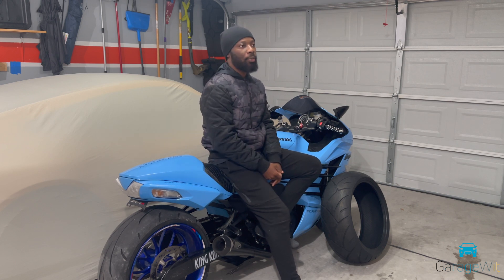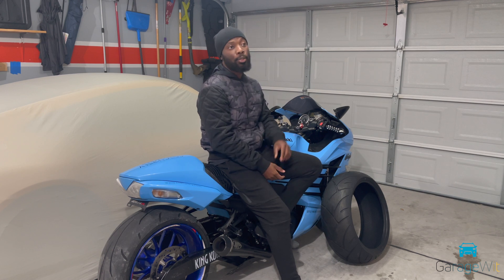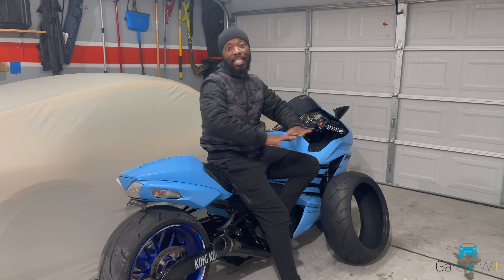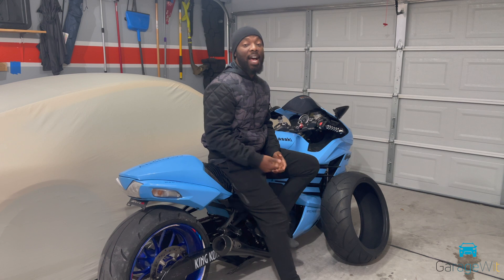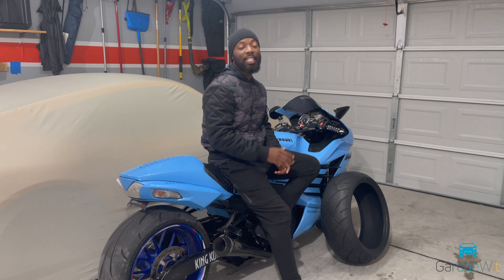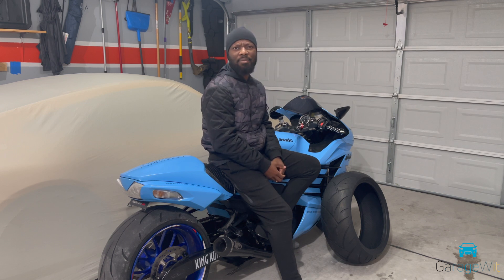I haven't been on this bike in a minute — it was last Sunday. I decided for the first time in a very long time, because I've been busy, to just go enjoy some ride therapy. I rode all the way from the south side of Atlanta up north, and on my way back, something that has never happened to me on the motorcycle happened — I had a flat. My rear tire went flat. I almost lost control, but I pulled over and checked it out. There was a huge wide hole in the rear wheel, so I couldn't ride it back home. I was approximately 15 minutes from the house, so I had to call for help and took my bike back home.